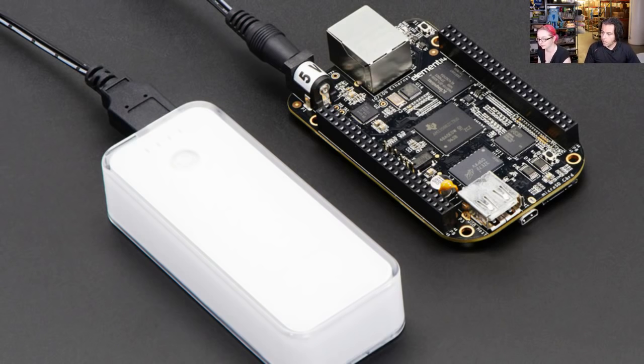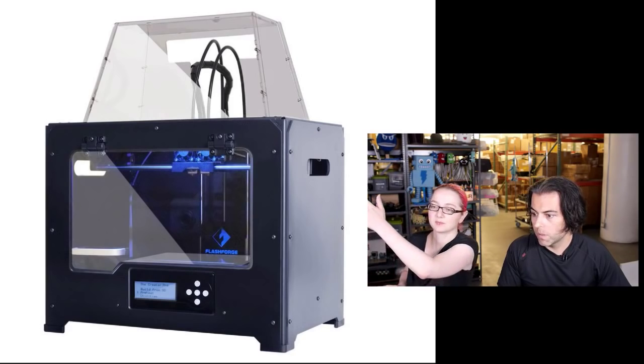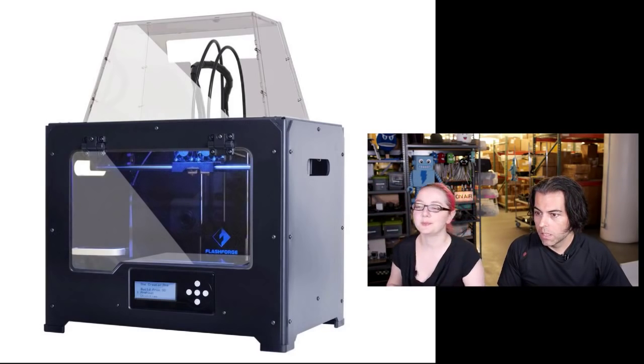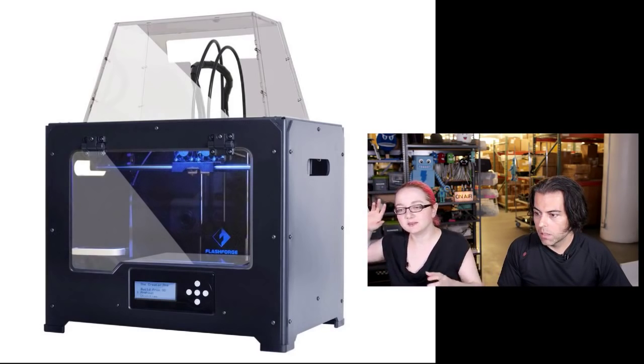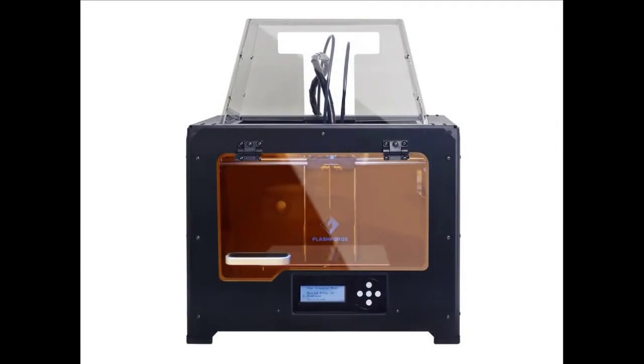And then last but not least, this just went in the store today. We finally have it. These are the FlashForge 3D printers. Yeah. They're that big. No, they're not that big. This is the FlashForge printer, and this is one of the most loved 3D printers.